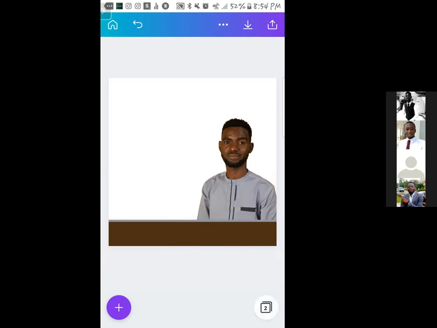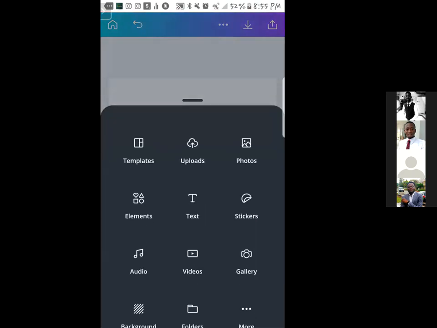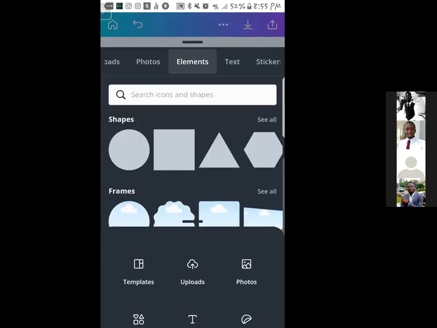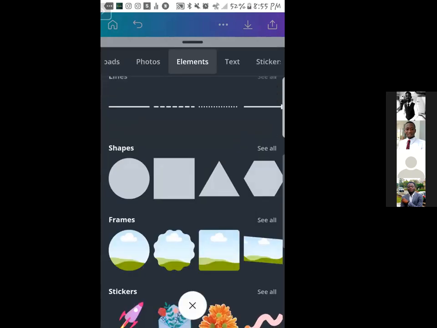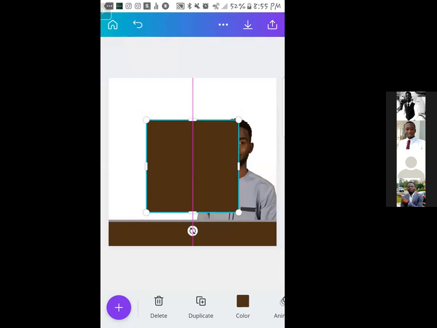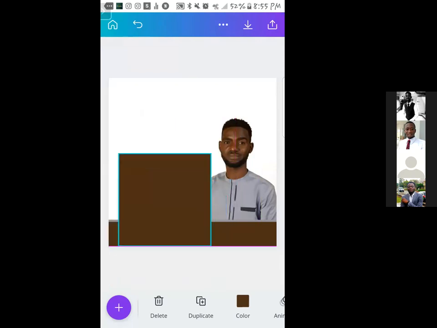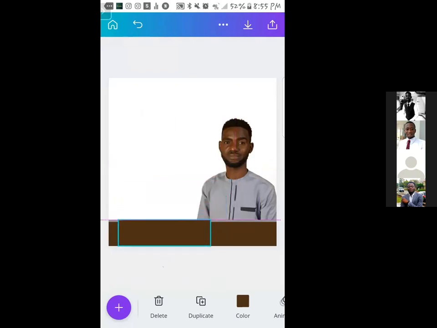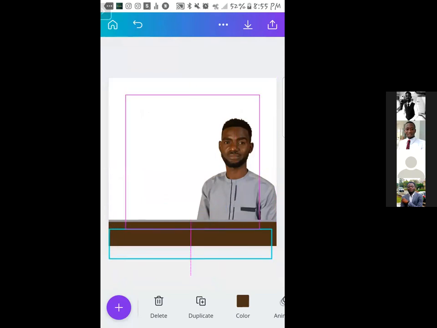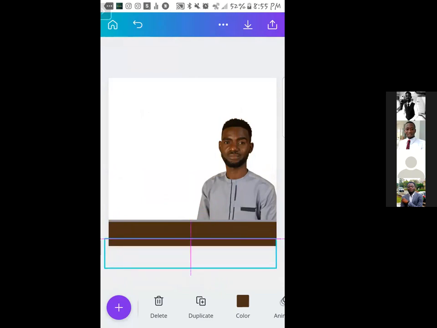So let's leave it like this. Bring another box and text for the name. This box is one without boundary, and I want to use this just for the white part underneath, the down white part. That's what I need this for.